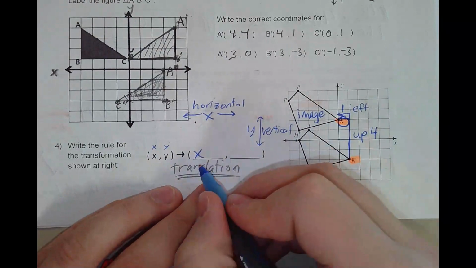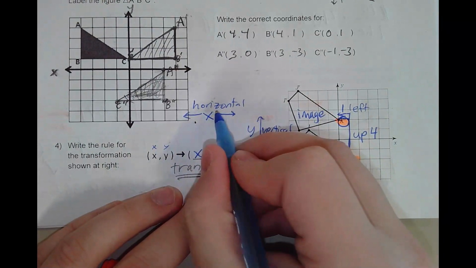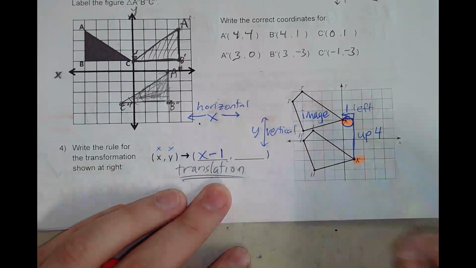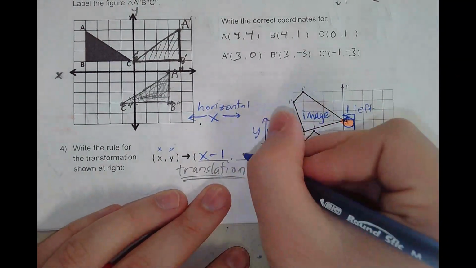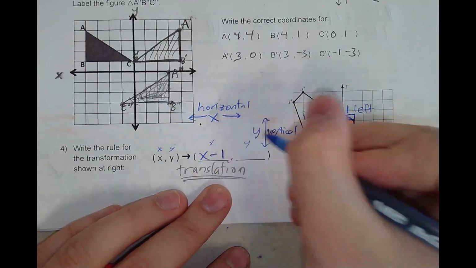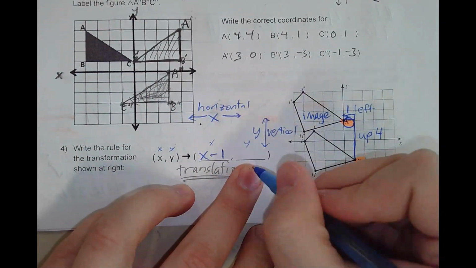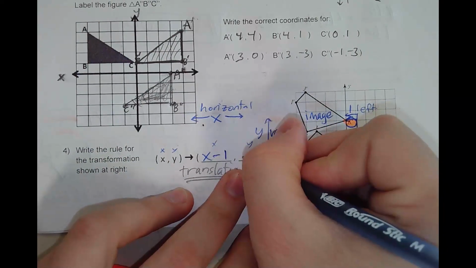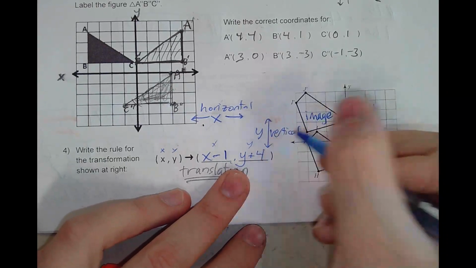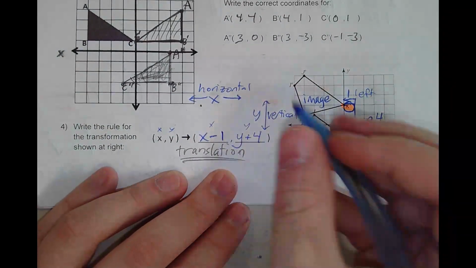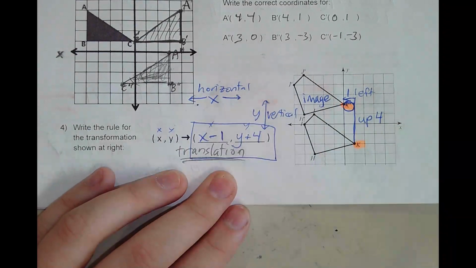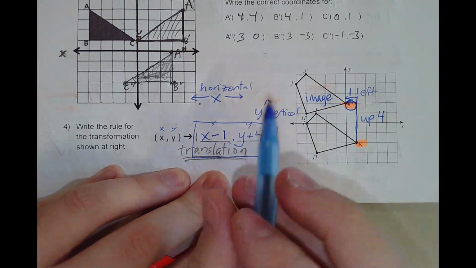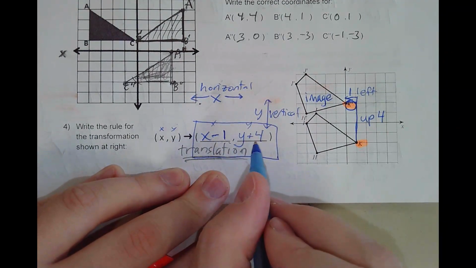If it's moving left, we're looking at horizontal. We're going to say left 1 is -1. For the Y value, since this is our X and this is our Y, it's going to be how many units up or down has it moved? The vertical movement. So since it's been moved up 4, we simply would say +4. So of course I can just remind you, this is the rule for the answer. You have to include X and Y. You're not going to just say -1 and +4. You have to say X -1 and Y +4.